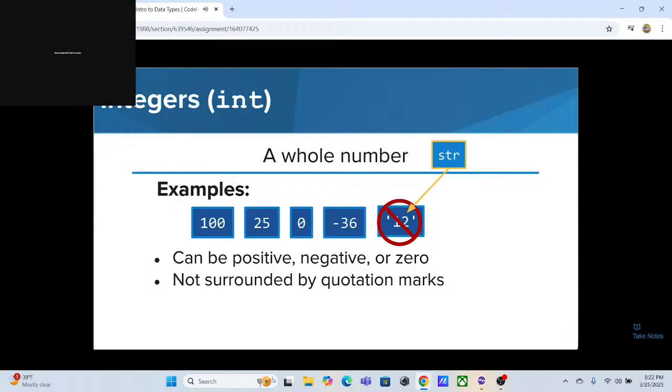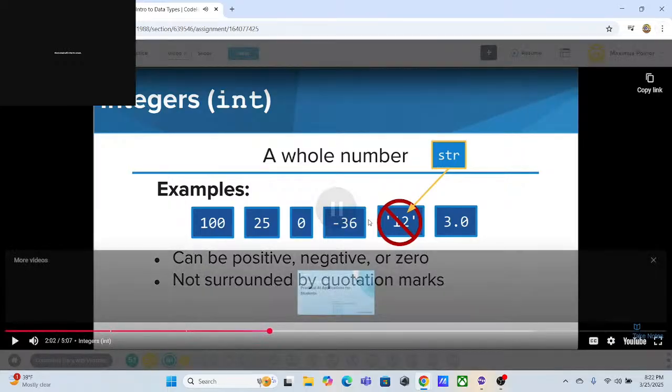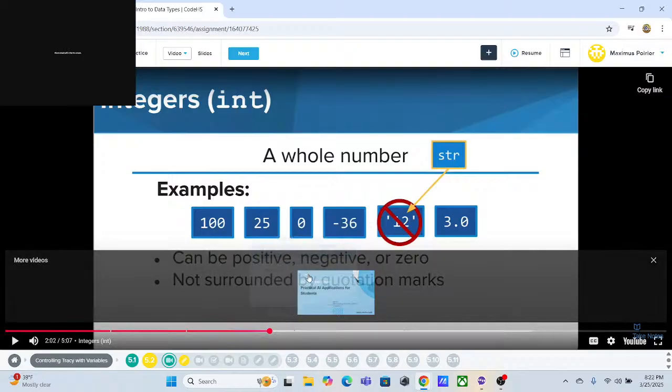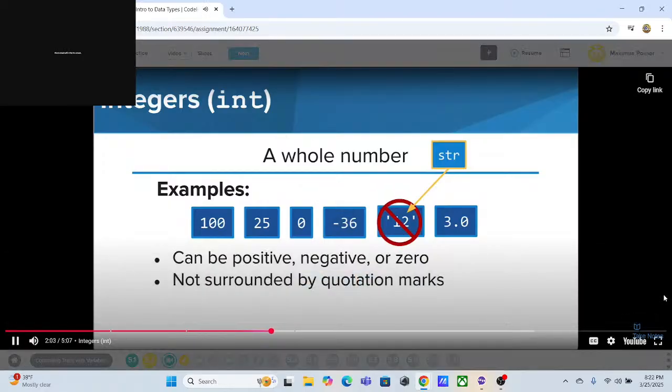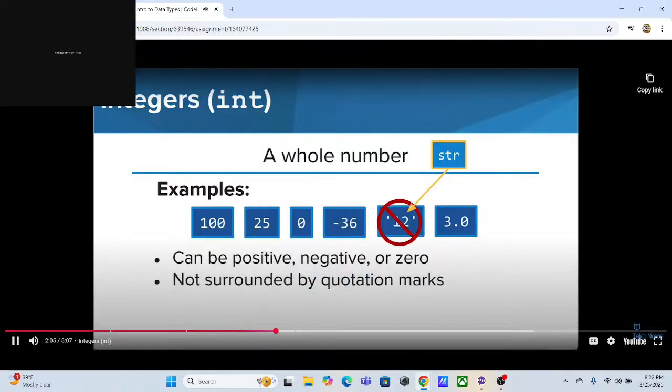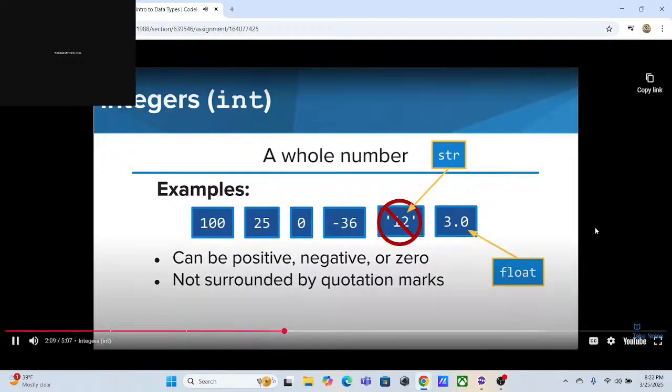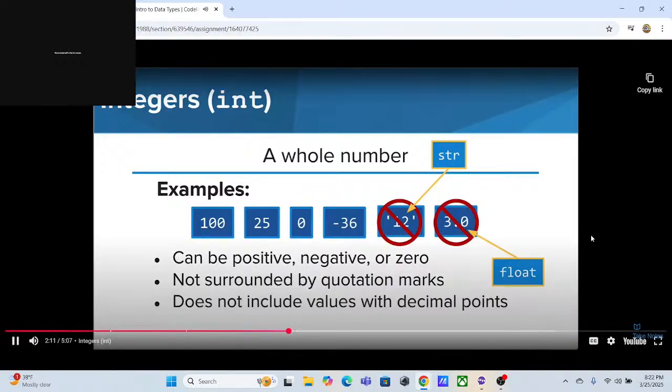Integers are not surrounded by any quotation marks. What about this value? Well, integers have to be whole numbers. So if there is a decimal point included in the value, it is actually considered a floating point number, which we'll talk about in a second. Integers do not have decimal points.